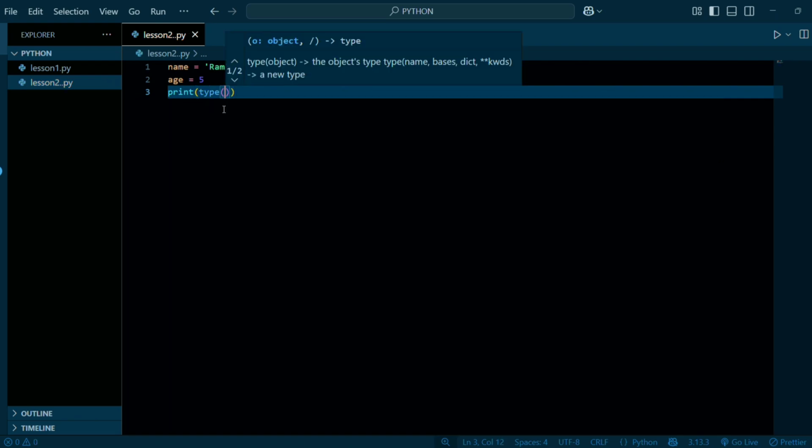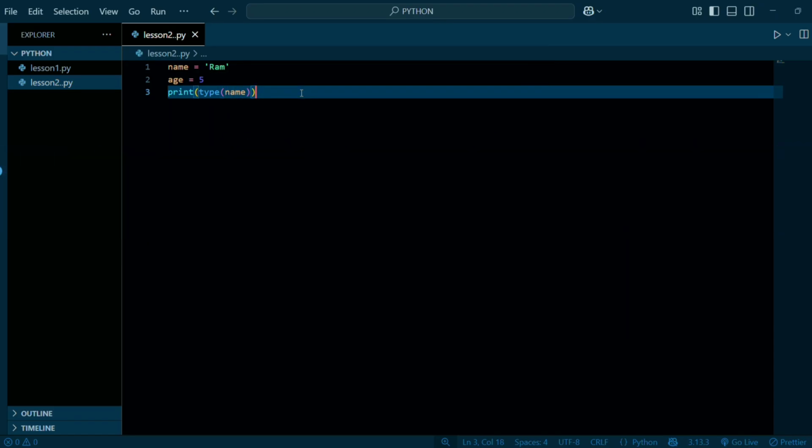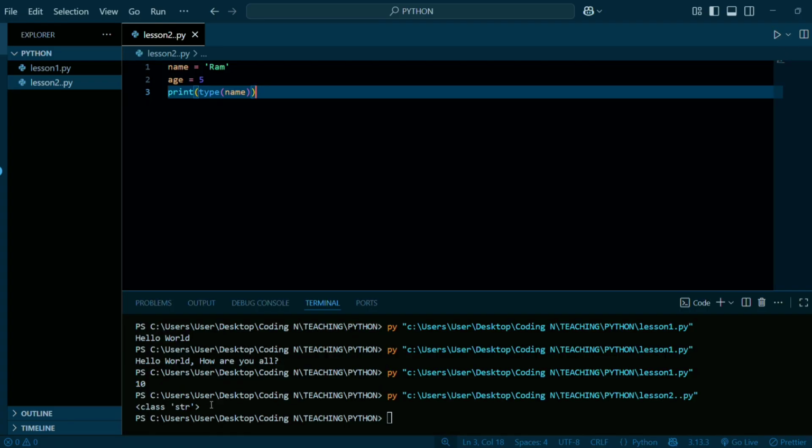We need to pass it a variable whose type it checks. Suppose I pass name, we will get, see, class str. Now we will learn about classes later, but here just keep in mind str. Str basically means string, and string further means sequence of characters.